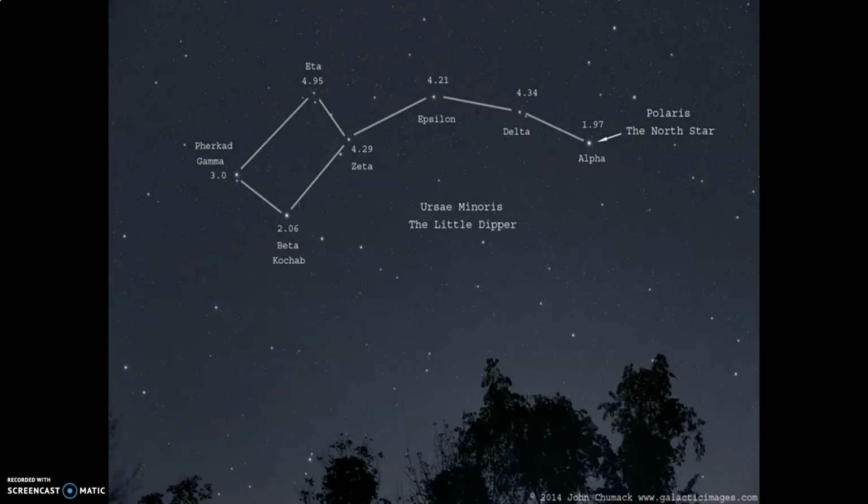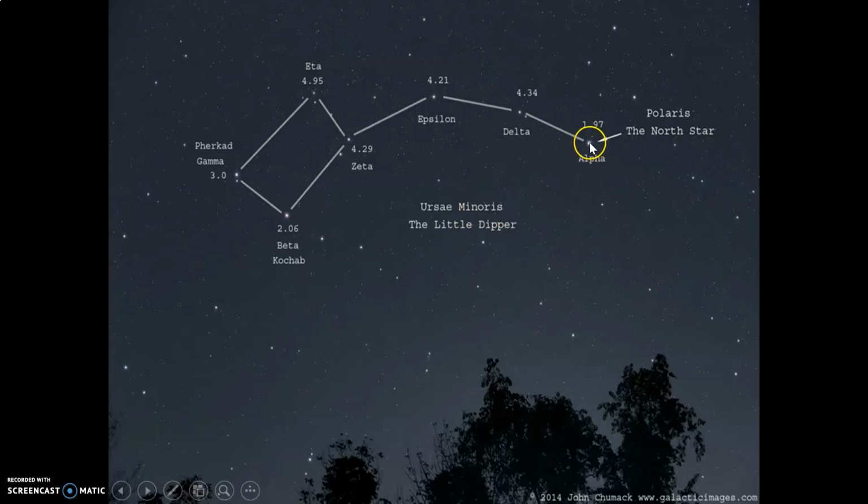Okay, so here are the stars again of Ursa Minor, the Little Dipper. I mentioned these letters here. This is the Greek alphabet. That's how you name stars. You name stars by brightness, with the system of naming stars by brightness and giving each star a letter. There's a little more to it than this, but it's called the Bayer system. We'll talk about that. Polaris in the Bayer system would be called Alpha Ursae Minoris. Ursae Minoris is the Latin name for Ursa Minor, the little bear. So you say Alpha Ursae Minoris, and I'll talk more about this later on sometime.